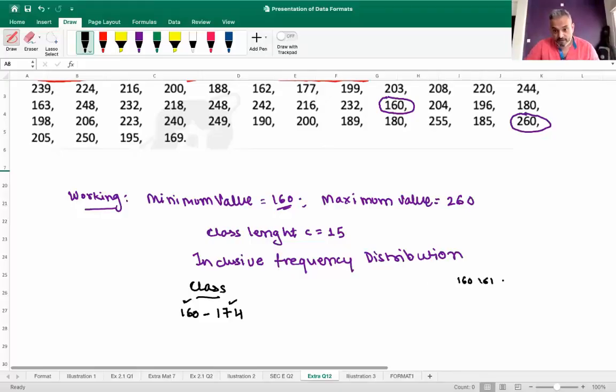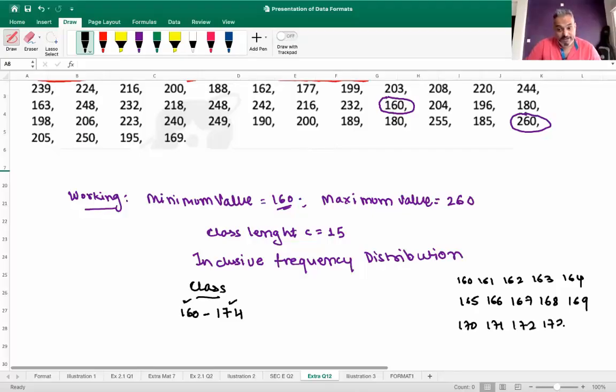160, 161, 162, 163, 164, 165, 166, 167, 168, 169, 170, 171, 172, 173 and 174. So you count over here 1, 2, 3, 4, 5, 6, 7, 8, 9, 10, 11, 12, 13, 14 and 15.